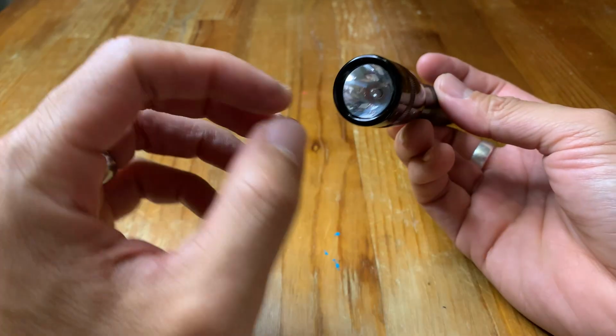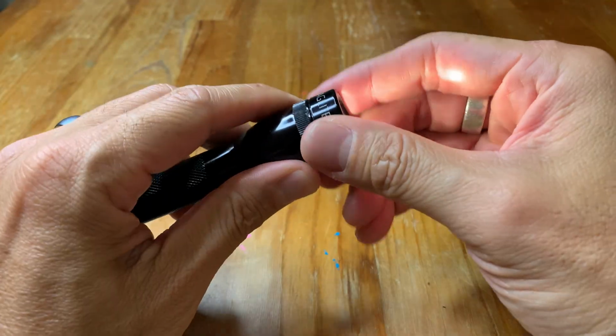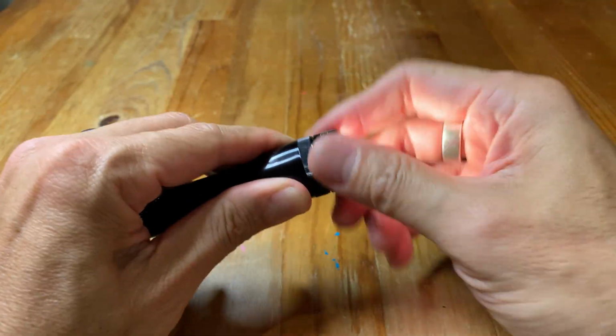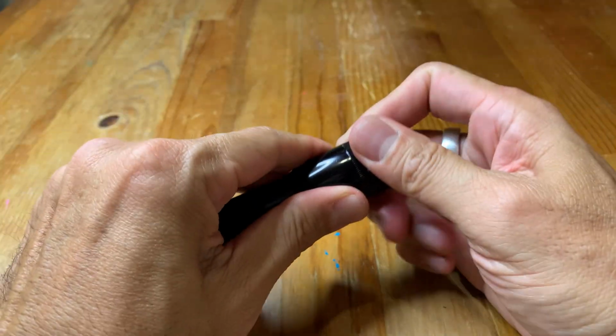And finally, if you have cracked the lens on the front, that's a simple fix. You can just buy one of those online. They come in either glass or plastic. So you just take off the tip right there, and you just pop it out like that.